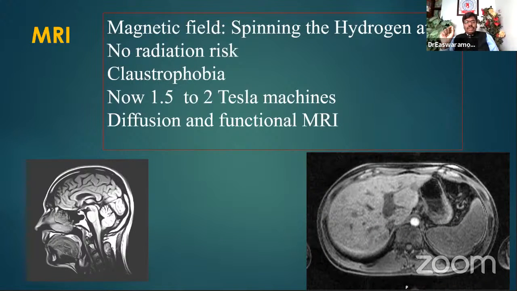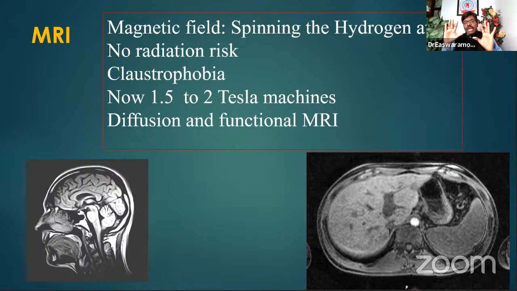That is the one important thing, because there is a strong magnetic field that causes spinning of the hydrogen atoms in each and every cell of ours. Once the field is on, they spin. When the field is stopped, they reorient, the hydrogen atoms going back to the normal situation. So this repeated spinning and stopping of the hydrogen atoms gives you a picture without even a radiation.